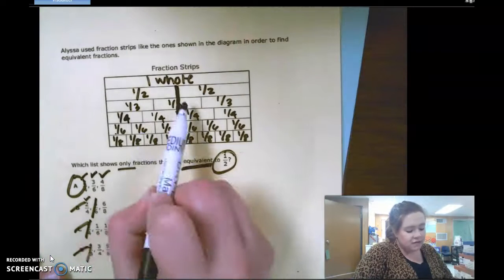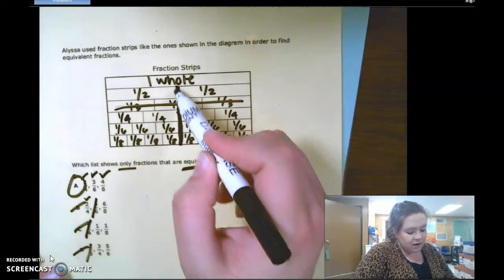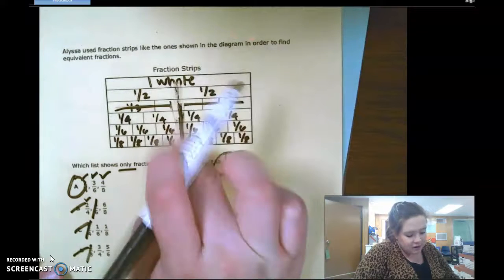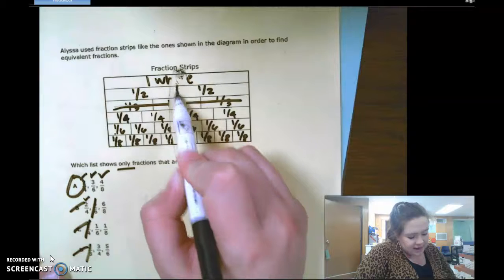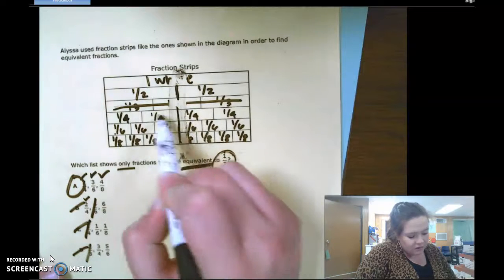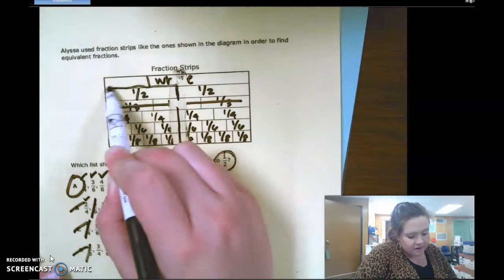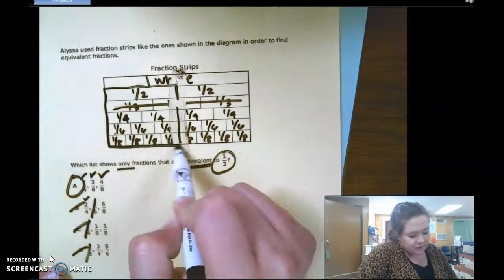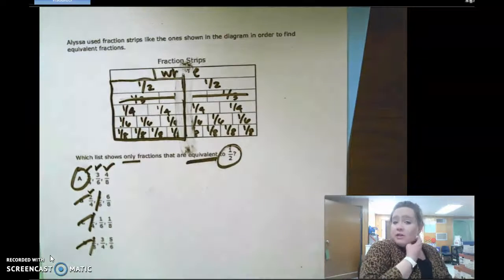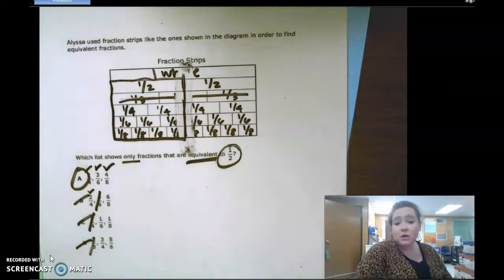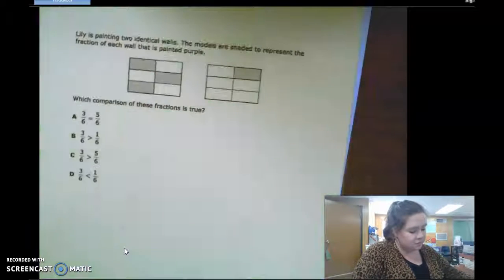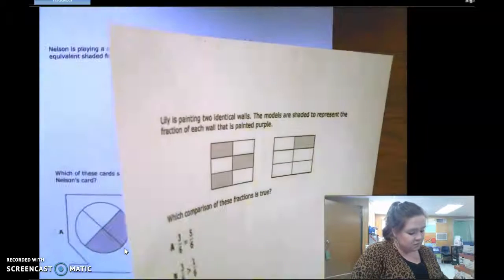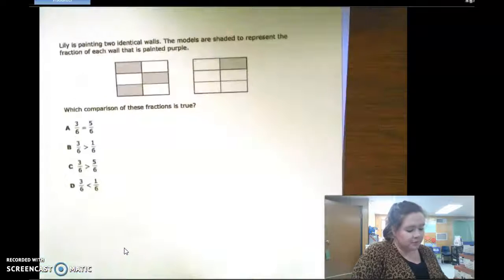And you could have also seen it by, you know that that's not equivalent, but your line goes straight down right here. All right, there's a line that goes straight down. This line right here, all of these are going to be equivalent fractions. So if you're given a picture, that's an equivalent fraction, all right? Let's do one more, okay?